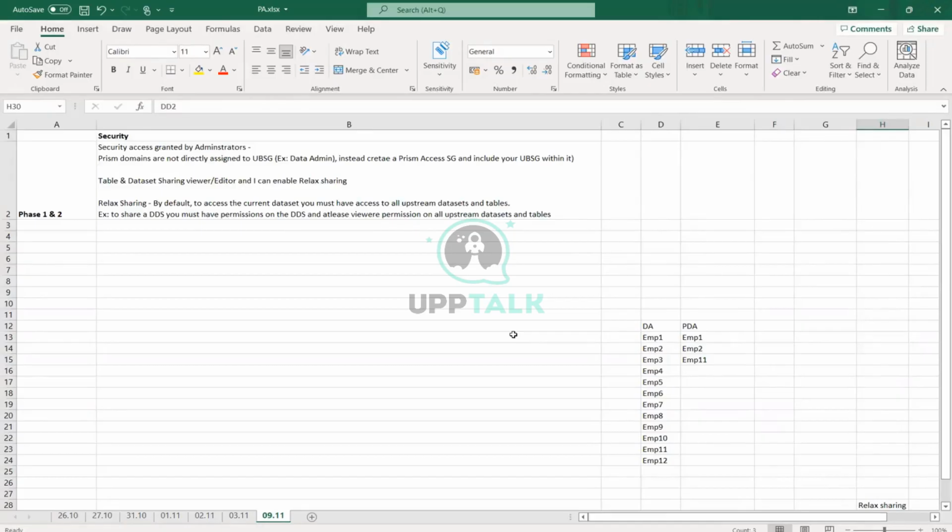If I have editor permission, I can change. But if you have view permission, then you cannot change. You can just view the data with the relax permission.